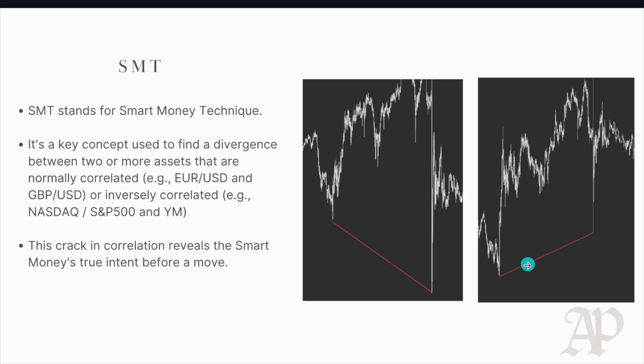Usually this divergence tells that the market is ready for a reversal, but I wouldn't recommend trading only with SMTs. Yes, you can keep an eye on it. Of course, there are many variants of SMTs, such as sequential SMT, but I am not going to get into that in this course. Basically, SMT's purpose is a sign that the market is ready for an expansion or a big reversal.